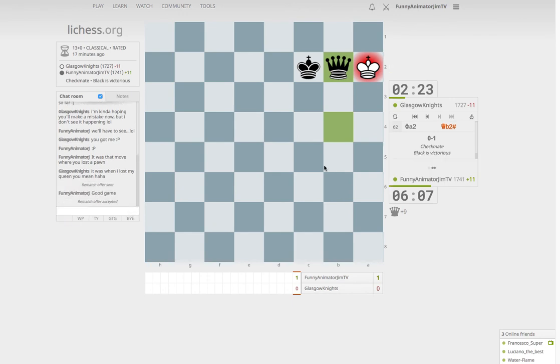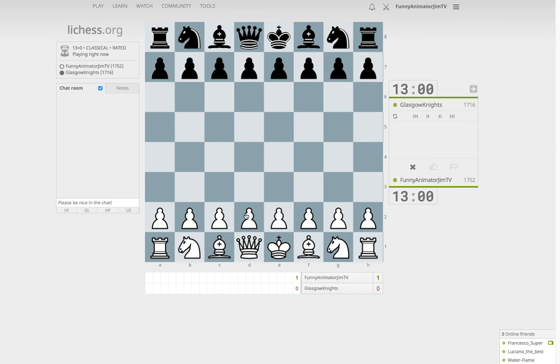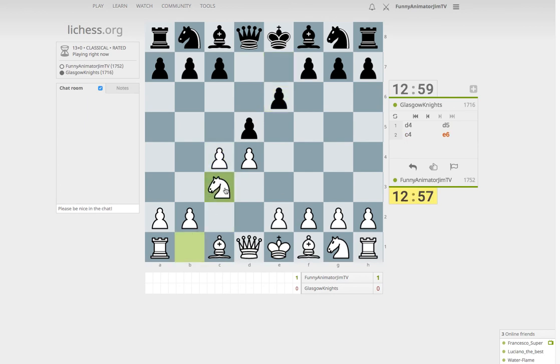Okay, we will offer a rematch. Alright, so we're white. And we will go with d5. d4, rather. Queen's Gambit declined. Interesting. Okay, so we will maybe allow him to get an isolated pawn. Yes, okay, so he has an isolated pawn.